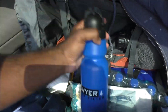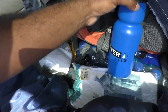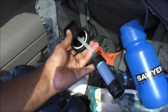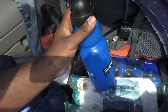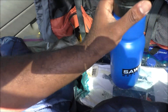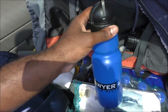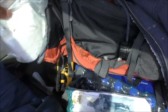I recommend some type of filter. This is the Sawyer water filter — really simple. All you do is pour the river water or lake water into here. This is the filter right here, connected with a straw. Screw it back on, put this up and there's the straw — it filters the water for you. You still want to be careful where you get your water source, but that's just a good thing to have in your vehicle.